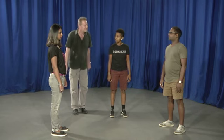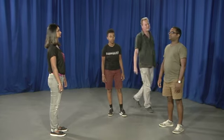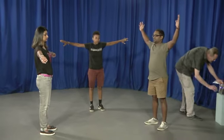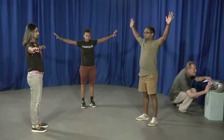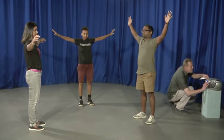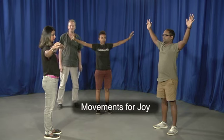Let's now think that you are a tree. You can open your eyes. And I want you to think that you are a tree standing in a little bit of a wind. Can you use your body as if you are a tree? And I will put another kind of music on. So this is what we call movement for joy. It's actually something from nature we are using.